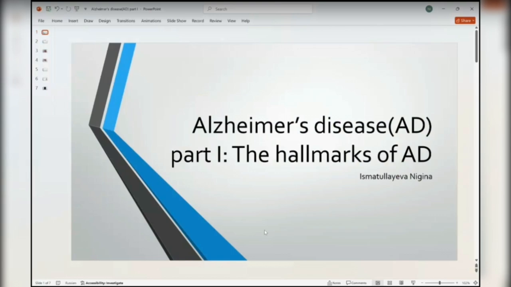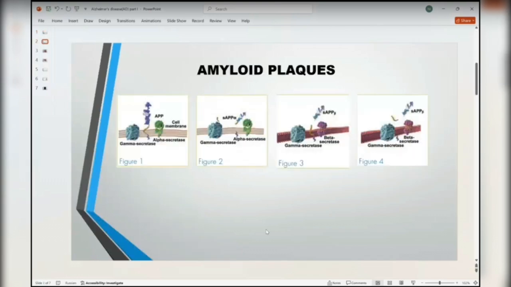Now we talk about amyloid plaques. Amyloid plaques are found in the spaces between the brain's nerve cells. They were first described by Dr. Alois Alzheimer in 1906. That's just a fun fact. Plaques consist of largely insoluble deposits of an apparently toxic protein peptide or fragment called beta amyloid.